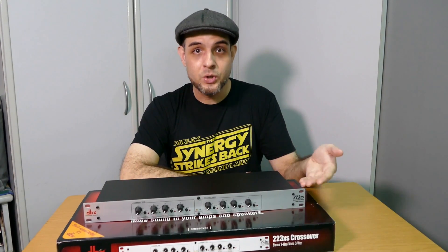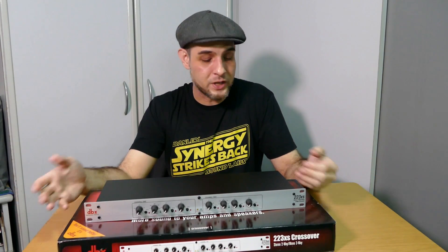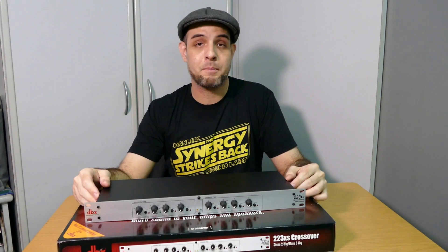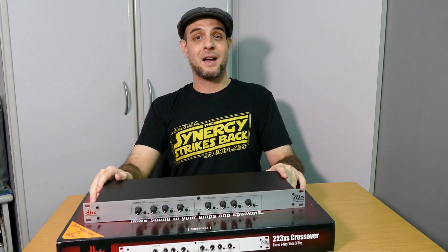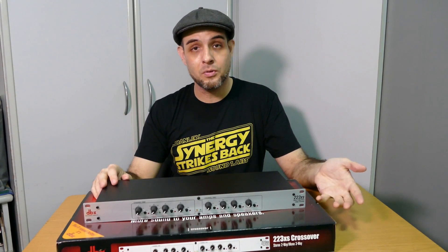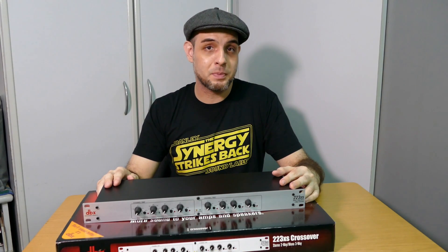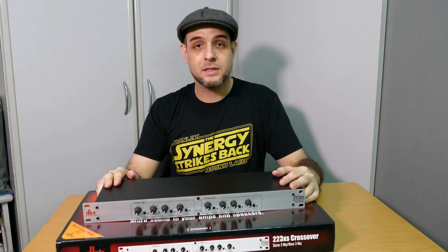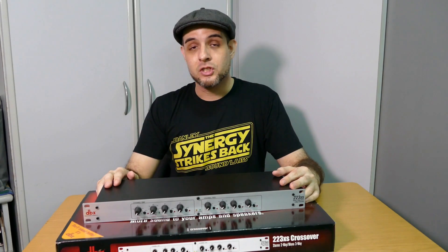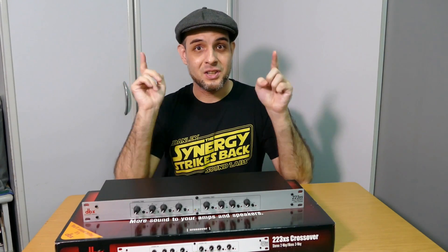Now this kind of mistake normally would never happen, and the reason is that they don't ship new 110-volt equipment to Singapore, right? We're a 230-volt country. Everybody knows this — this kind of error shouldn't happen. But as you can see from my experience, it can and it does, especially with things which are low volume, special order, that kind of thing. Not everything has a universal power supply, and mistakes still do happen in the supply chain. So unless you want very, very short-lived gear, check the voltage.